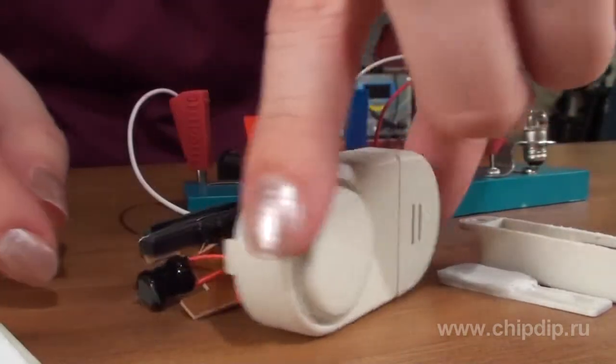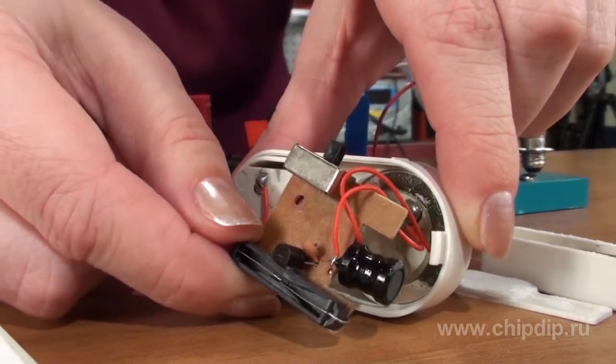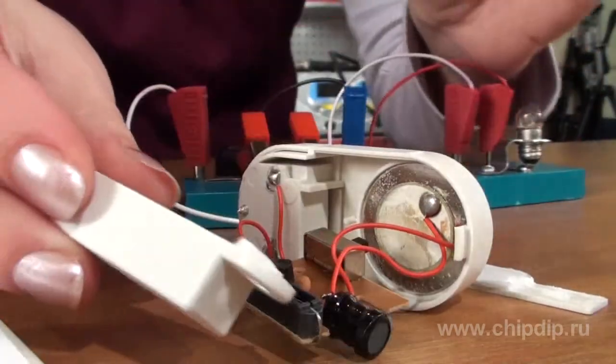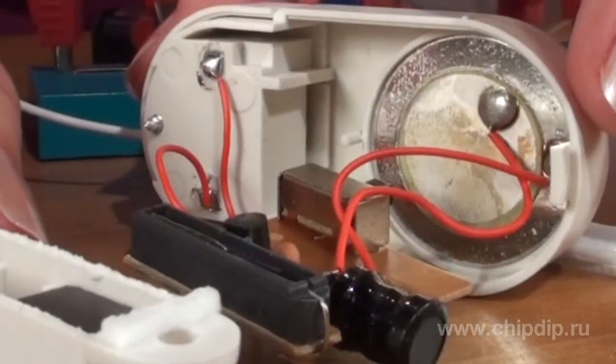The operation of this alarm system is similar to the shown circuit with a bulb. The alarm block contains a music-oriented sounder with a generator. When voltage is supplied to the sounder, it produces a loud audio signal. This happens when we remove the magnet from the alarm system and the reed switch inside the case with regularly opened contacts turns the generator on.